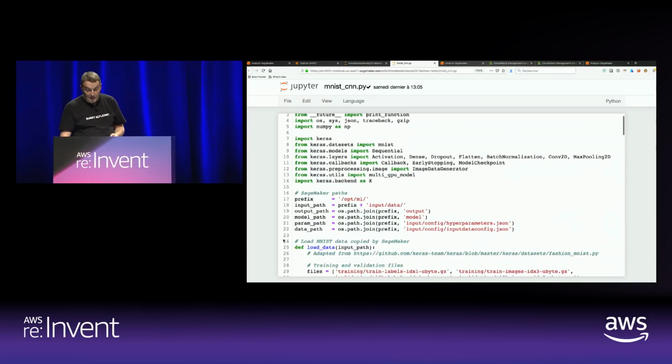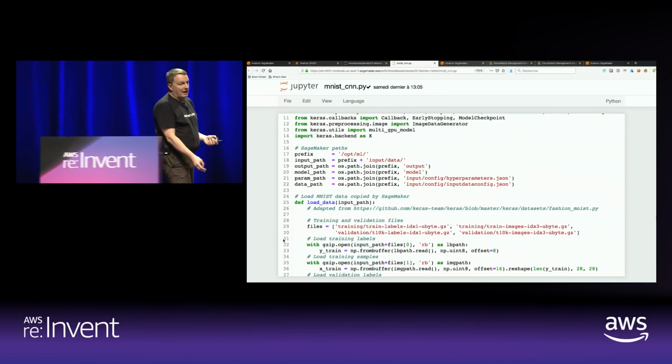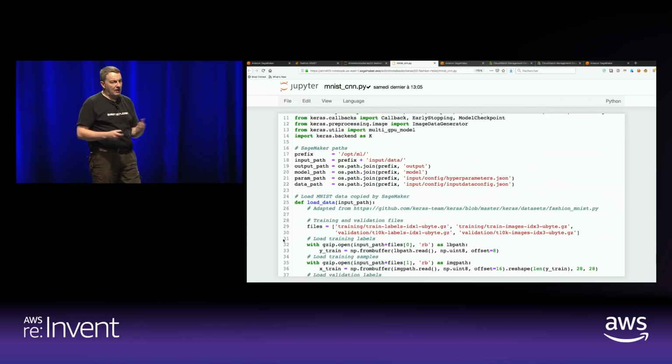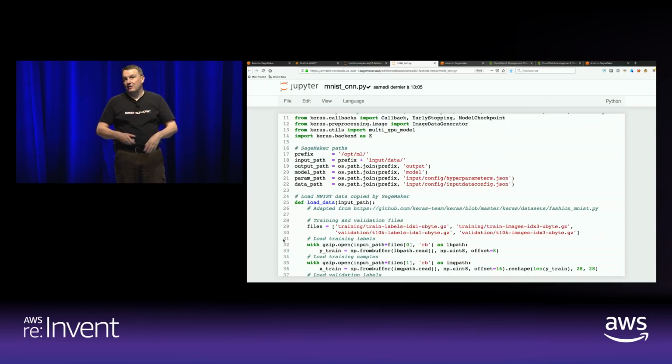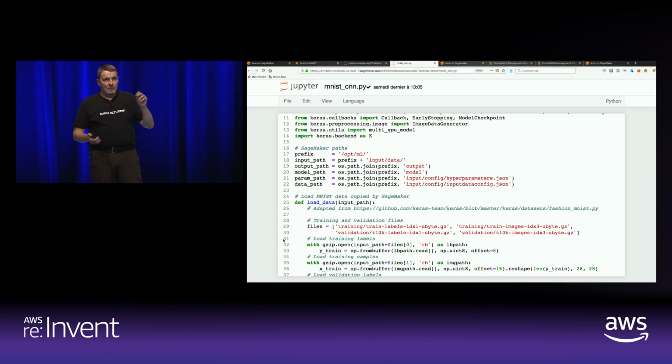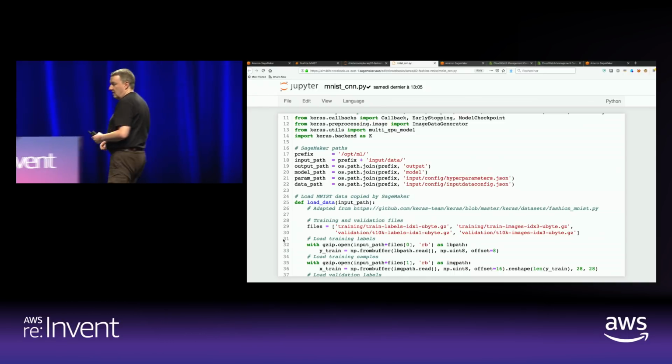So the first thing to figure out is how do I get hyperparameters? How does SageMaker pass those hyperparameters to me, like the learning rate and more? The way this works is quite simple. SageMaker will copy hyperparameters inside the container at startup time into a JSON file, and it has that hyperparameters.json name, which I guess makes sense.